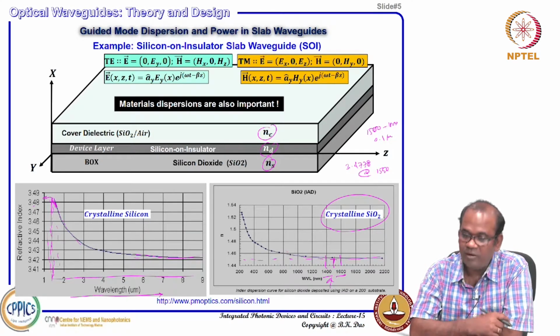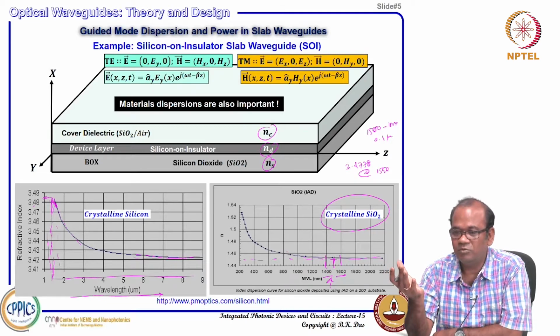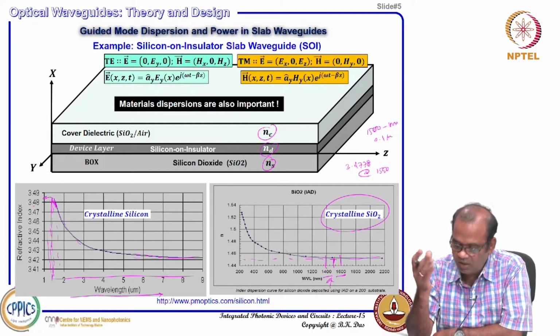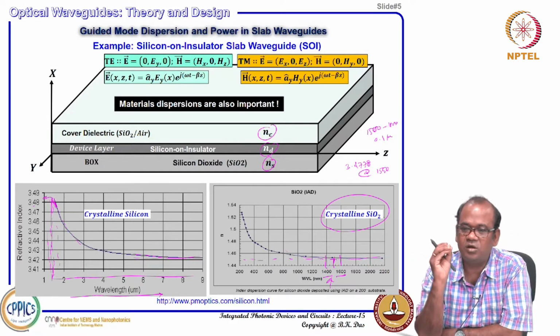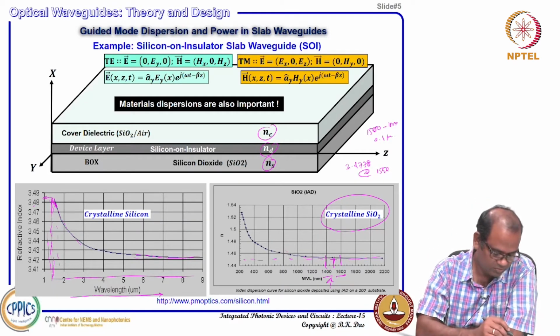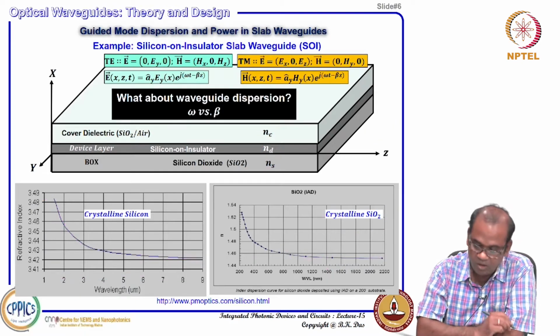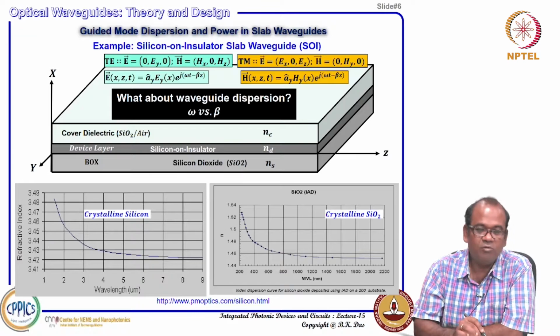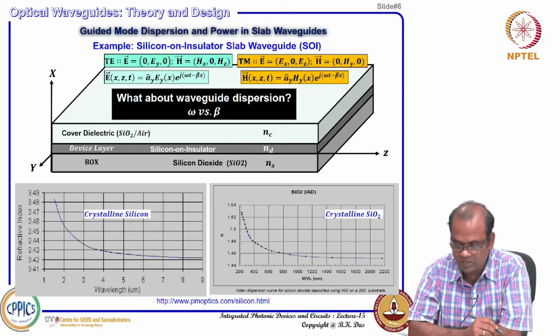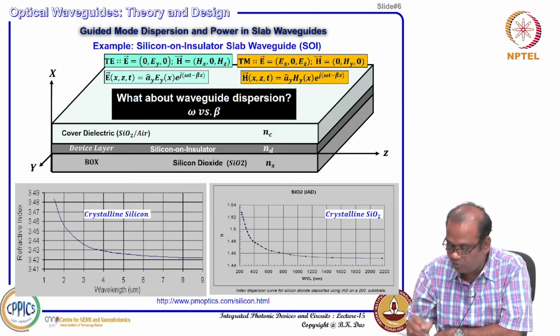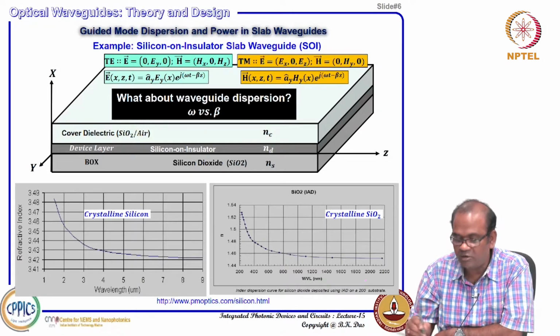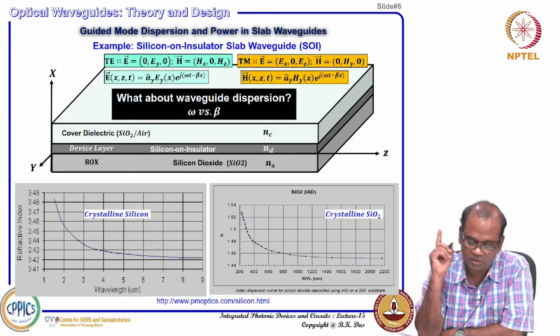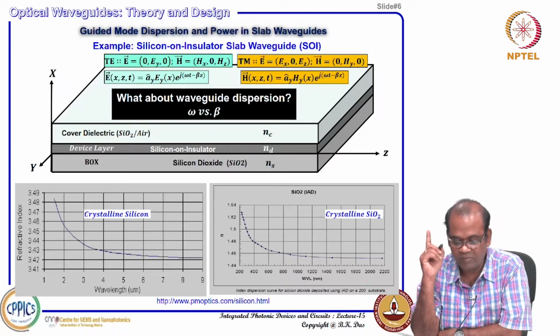So, whenever you are designing your waveguide modes, whether a material dispersion is there or not has to be counted in your calculations. That much I wanted to mention here. This is material dispersion, and we have seen how material dispersion can be ignored or considered seriously; which wavelength region of operation you are considering has to be kept in mind.